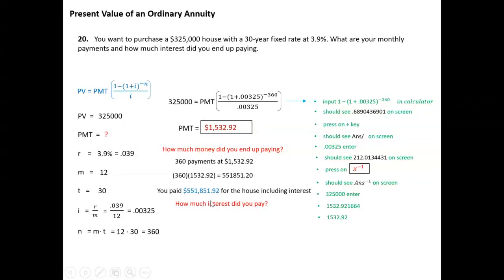Okay, now how much interest did you pay? You subtract what you borrowed from the bank from the total that you end up paying, which was $226,851.20. That's a lot of money that you end up paying extra, right? But there's a way to not pay that much. What you do is you put in extra money every month and tell the bank that you want it to go straight to the principal. That way you can pay it off quicker.